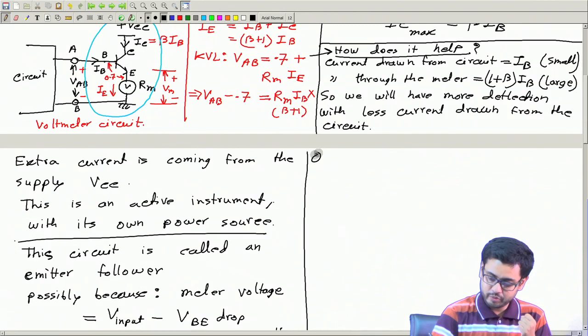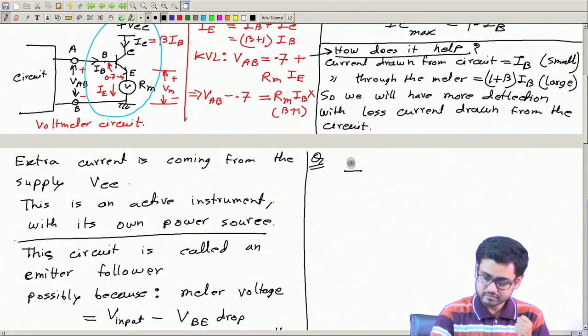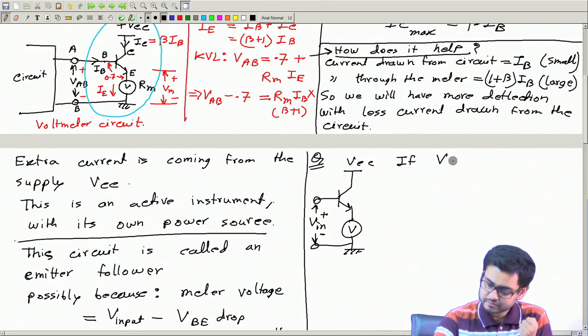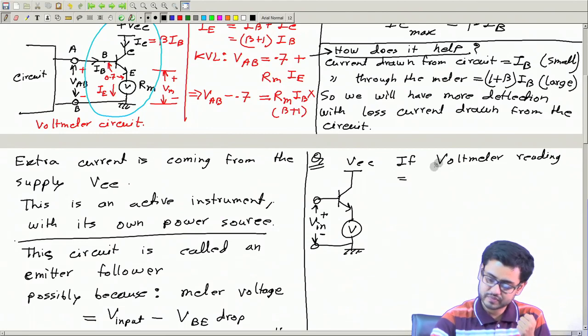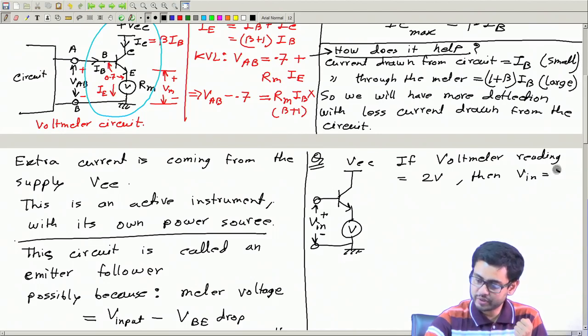Okay, so question, some numerical problem. Say in this circuit, I draw it again. So the voltage is applied here, V in, plus minus. The question is, if the voltmeter reading is equal to 2 volt, then V in is equal to how much?